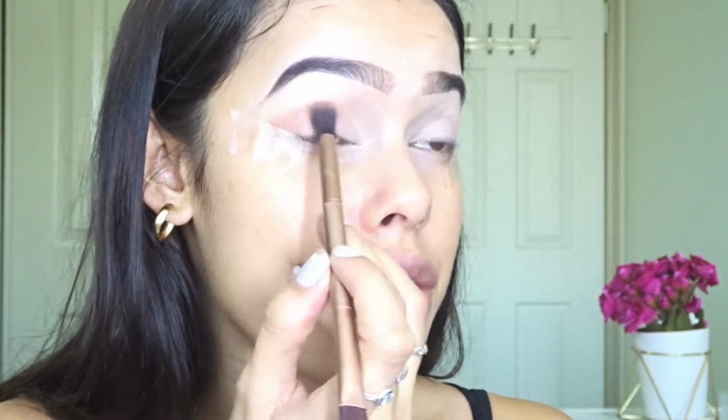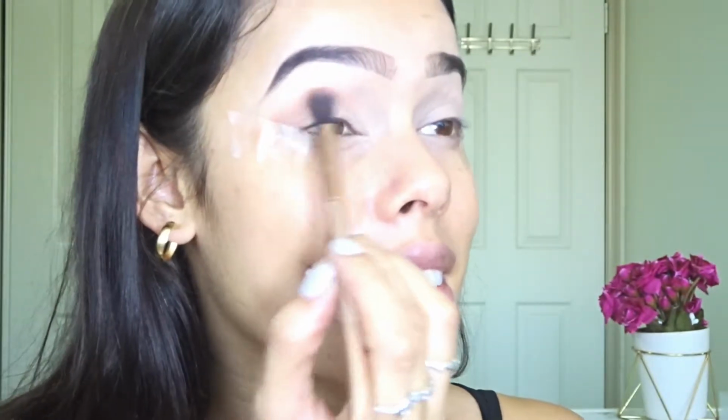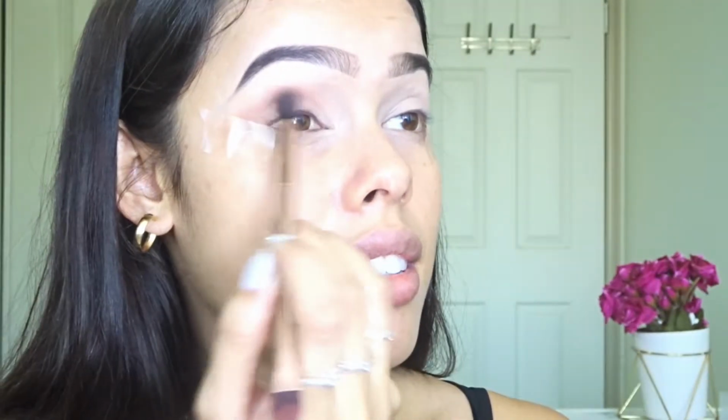And I like to go with little circle motions. I just feel like that blends it in way better than just going up and down. I like doing these little circle motions until you get the right blend that you like. So this is starting to look pretty good for me.